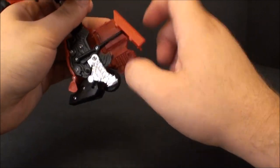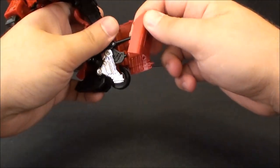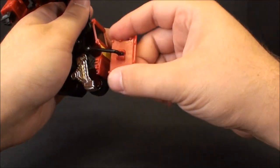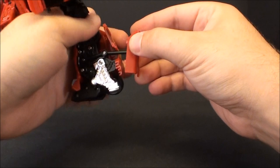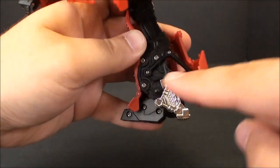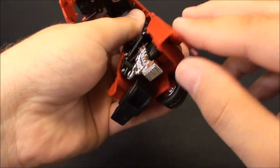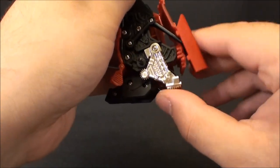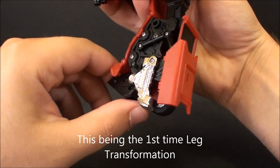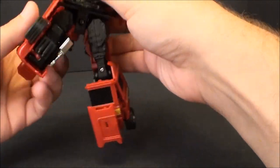Now, the instructions confused the heck out of me for how I was supposed to get this all to come together. What you want to do is get this bar lined up in a way that you can close the side of the van over it. And then it said push it. I'm like, well, how's that happen? Well, what you want to do is give it that upward push so this bar makes this triangle and then that'll let this sit pretty flush. There's nothing that clips in here, it just kind of sits, so don't be trying to force anything like that. This was the scariest part of the transformation, in my opinion, the first time. And once you've done it once or twice, it's actually not scary at all.